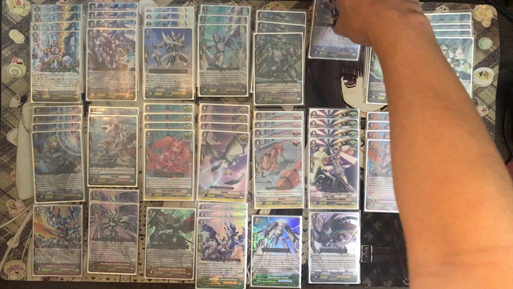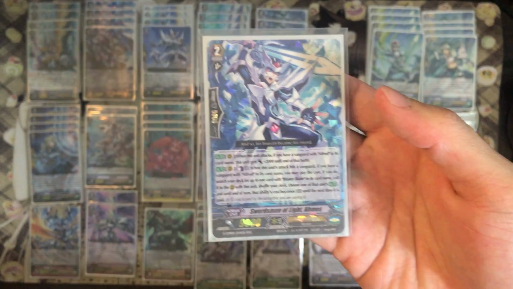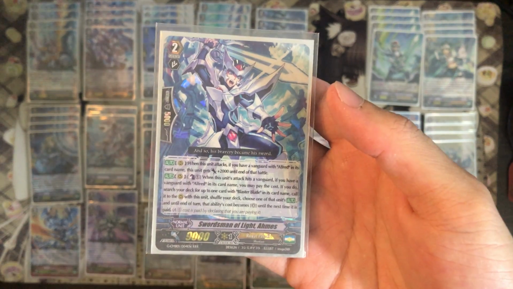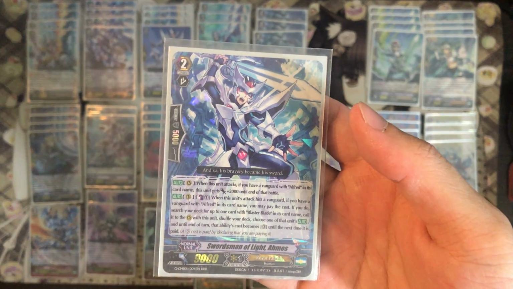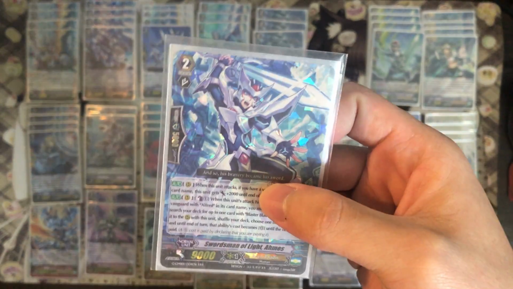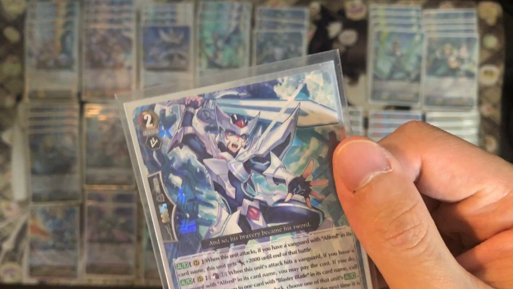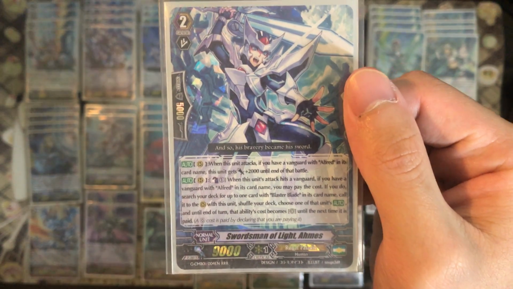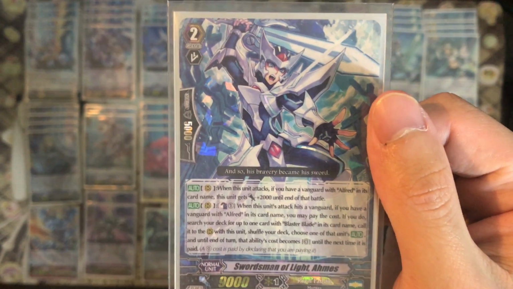Next up, Armes, Swordsman of Light Armes, basically Blaster Blade before he got Blaster Blade. Blaster Blade is the name of the sword, not the unit, so it's something cool to know. When you have an Alfred Vanguard, it gains 2k power, so it's an 11k solo attacker. Pretty nice. When this unit's attack hits the Vanguard and you have an Alfred Vanguard, you may pay the cost of 1 counter blast. If you do, search your deck for up to 1 card with Blaster Blade in the card name and call it to a rearguard circle.